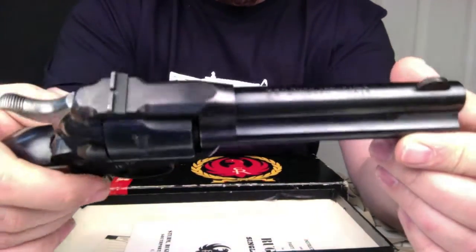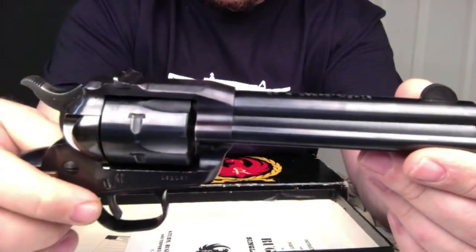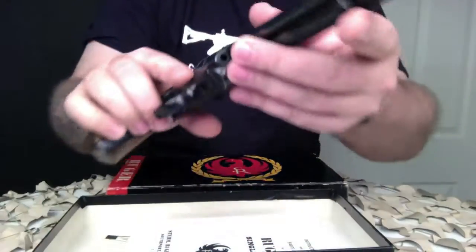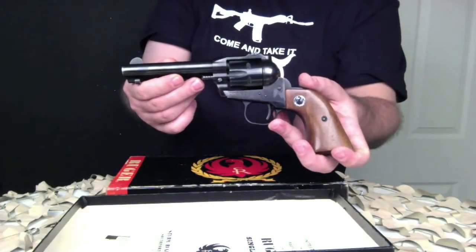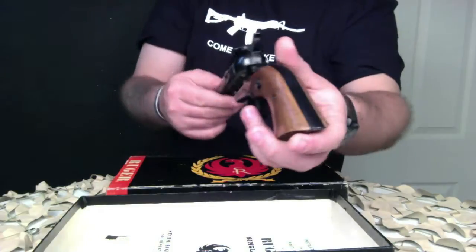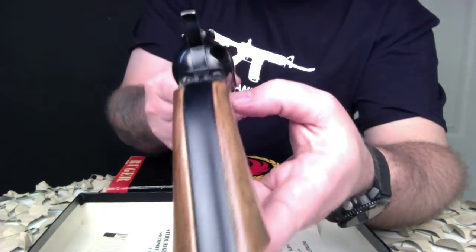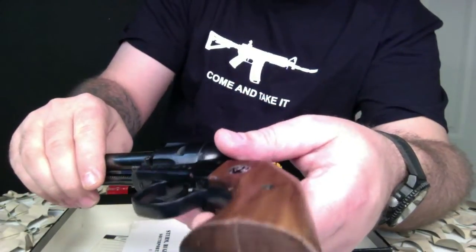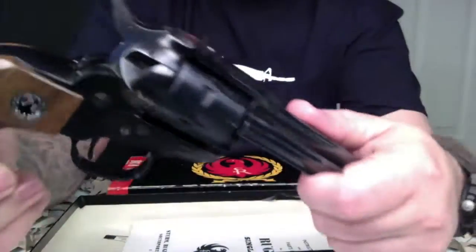The action on these is just amazing — it's similar to the old Colt single actions and it's got a real crisp trigger pull to it. It's more of a hammer release than a trigger pull, if you know what I mean. We're proud to be able to show you this; there aren't many of these out there, and particularly not with walnut grips. As you saw at the beginning of the video, the box is marked as having walnut grips from the factory, which is pretty awesome.